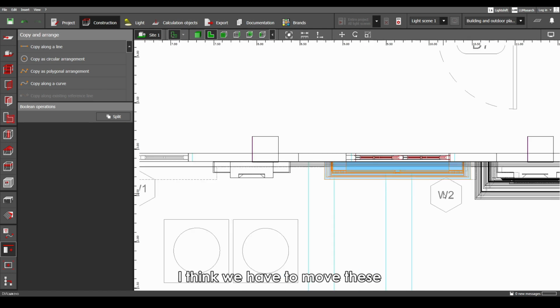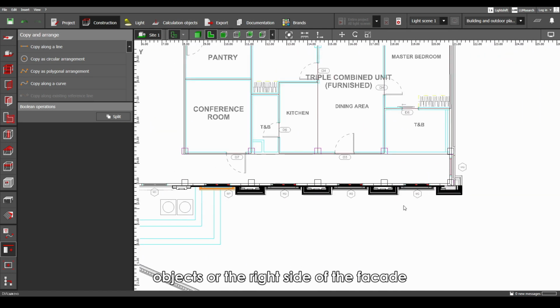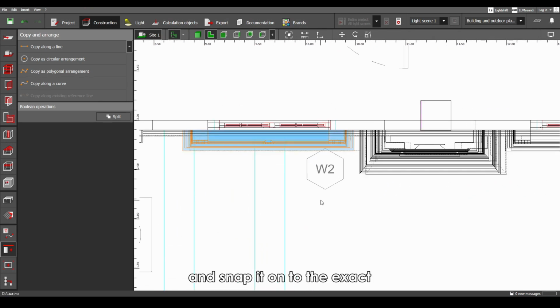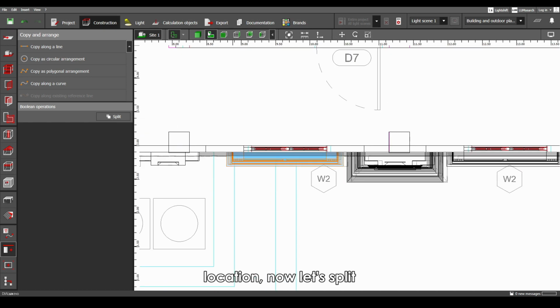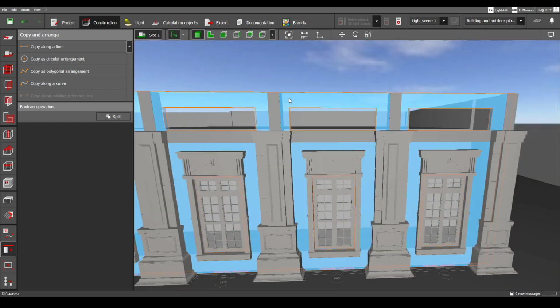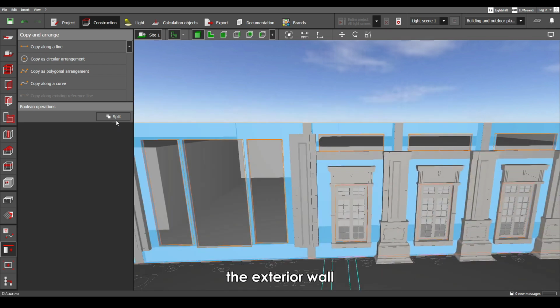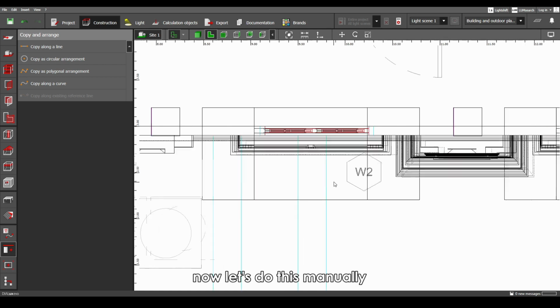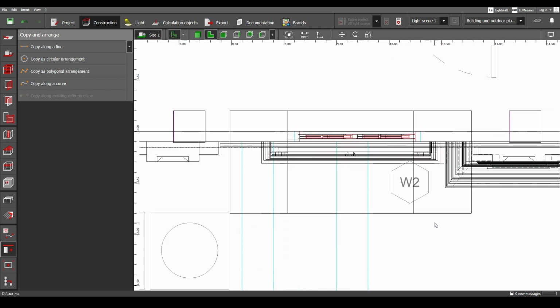I think we have to move these objects on the right side of the facade and snap it onto the exact location. Now let's split the exterior wall. Now let's do this manually.